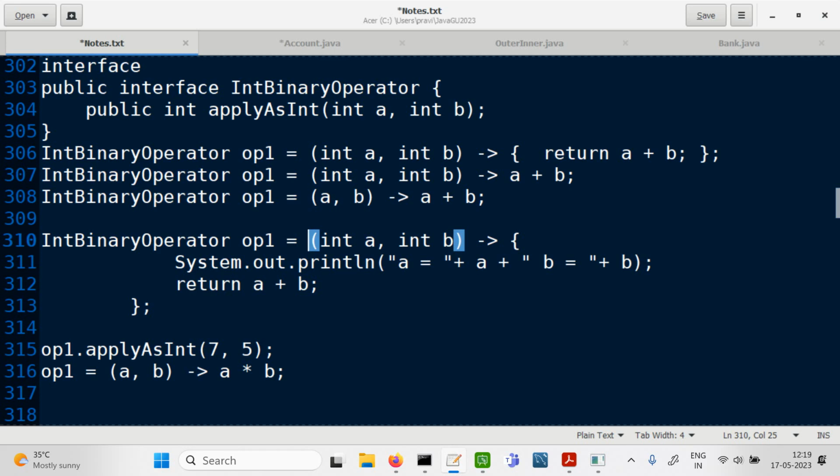Yes. So it has only two parameters. This method is there and this is the method name. This is how it is. No, I am asking whether there are more parameters in that method, or is there only two methods? No, this is the exact method which we have for IntBinaryOperator. A different functional interface would have a different method. One functional interface, one method, and the signature is known.